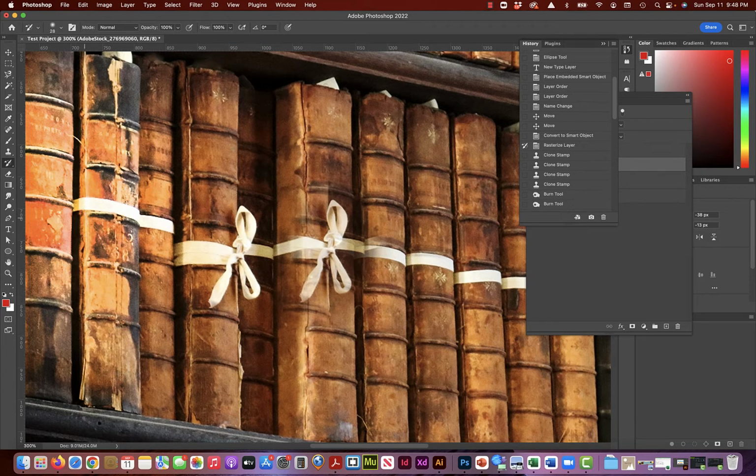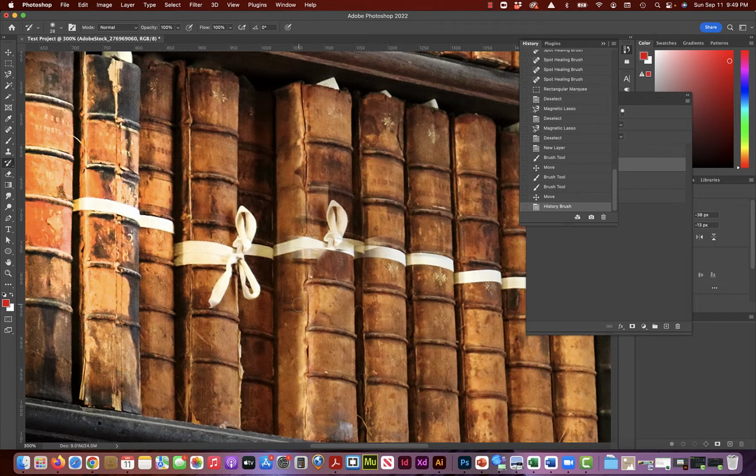So now I can grab the history brush on this layer and I can brush it back in and actually brush out that action that I had done. I didn't undo all the actions in between, so if I wanted to keep some of the burning and dodging and things like that and decided, oh, I want to undo this but not the other things I've done, the history brush is a great way to kind of brush back to a different state in history.